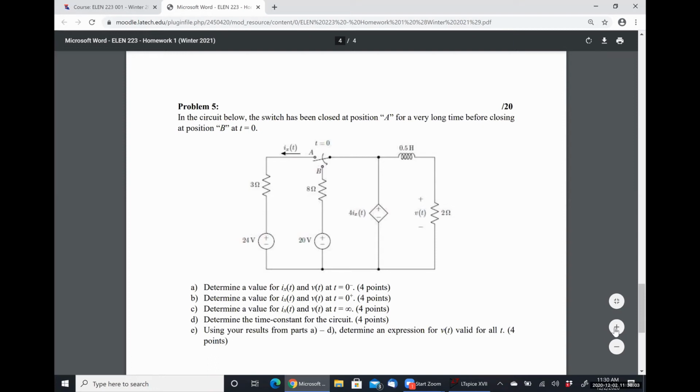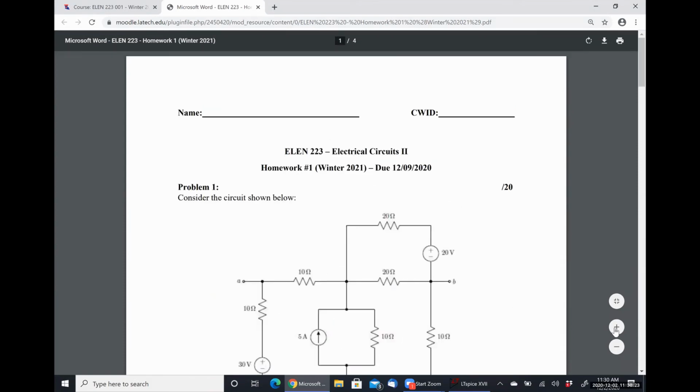So what I'm going to do in a moment is show you a way that you can get the answers yourself using circuit simulation. That's going to be another big part of this class, simulating these circuits. And if you can simulate them correctly, you won't need my answers because you will have them in front of you, right? So let's take that first problem.